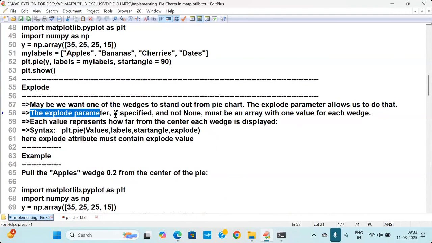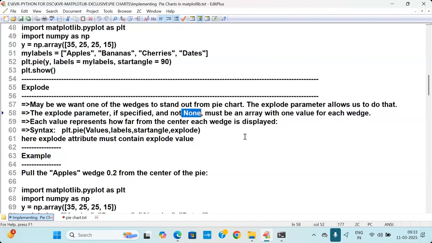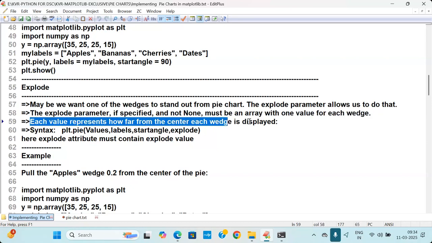The explode parameter, if specified and not None, must be an array with one value for each wedge. Right now, the explode parameter contains None. You can specify how much you want a wedge displayed outside from the pie chart. Each value represents how far from the center the wedge is displayed.